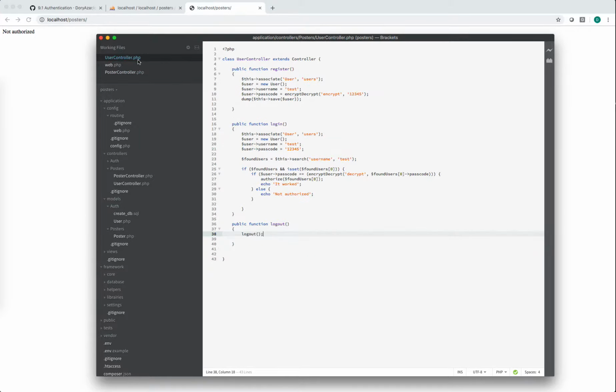And no matter how complex things get, the logic of authentication is always almost the same. It's always about registering the user and then trying to log them in. Depending on how you want to implement the authorization piece of it, that will depend on your application. But overall, the structural logic of it is the same. So if you apply the routes correctly, if you create the methods correctly, then your authentication should be easy.